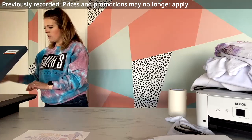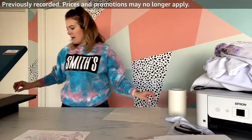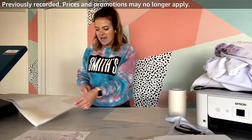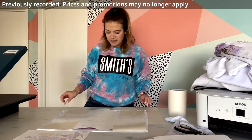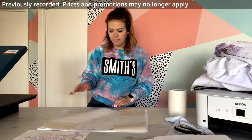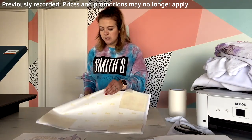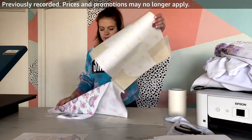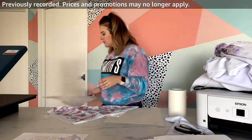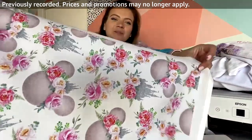17 by 24, smoking. All right, it's definitely smoking, but it's not on fire. So that's good. Okay, I have a feeling, look at how bubbly it is right there. Bam. You guys ready for it? No ghosting happened. Woo! All right. Look at that. Would you look at it?